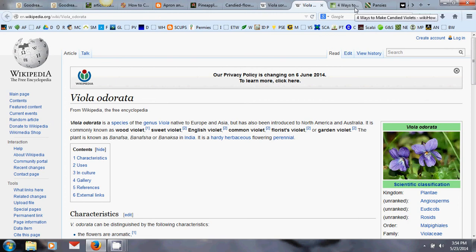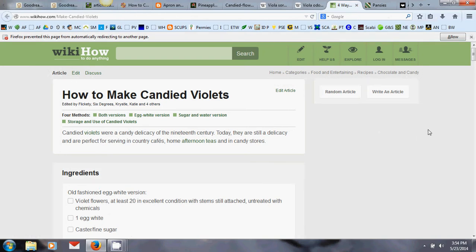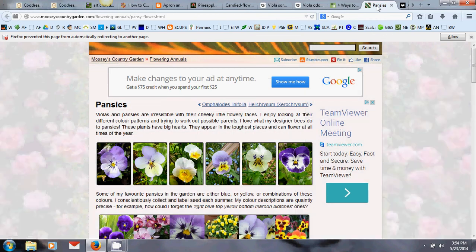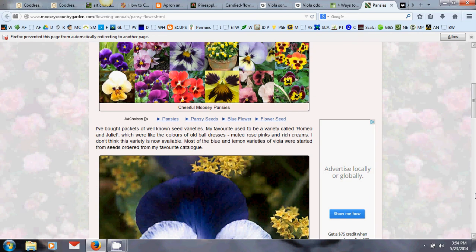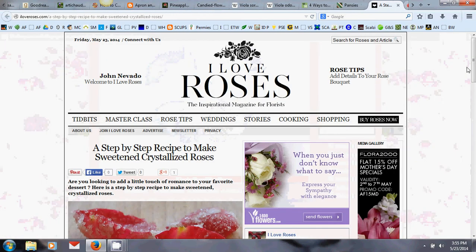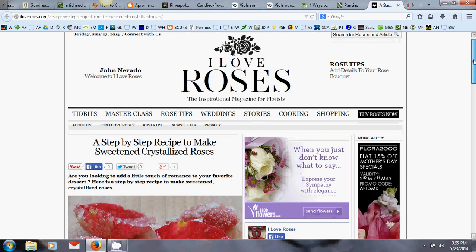Here are four different ways to make candied violets. Pansies are also violas, bred to have different face patterns. They're not the same species as viola odorata or sororia, but they have a really nice wintergreen flavor that I like in salads and on fruit. The nice thing is there are dark blue, midnight-colored options — so that gives you some goth options for decorative culinary uses of flowers.